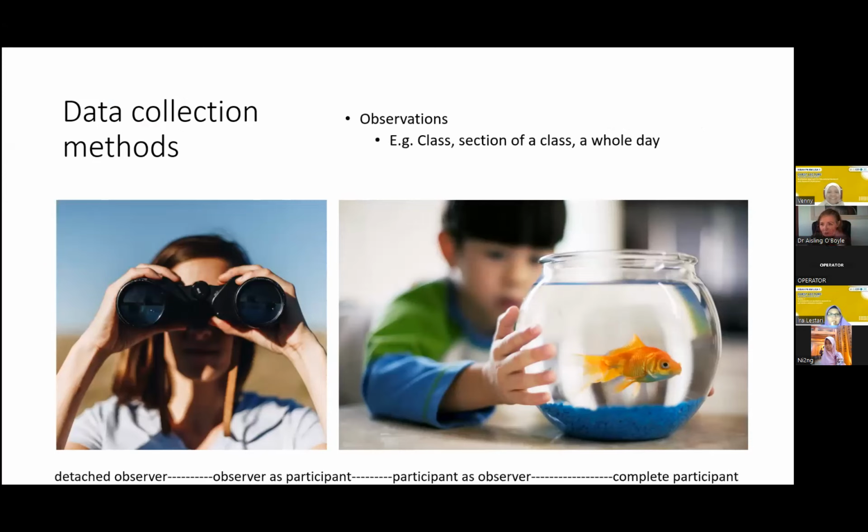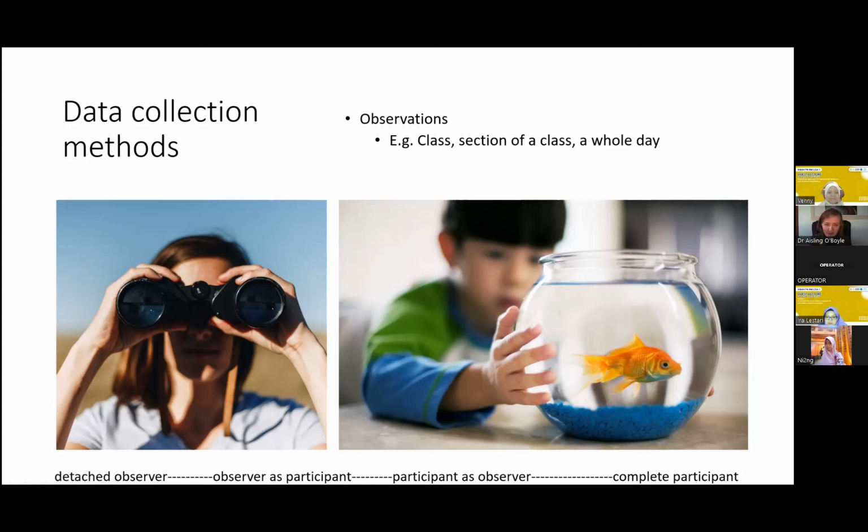Observations. Now, we did mention observations last week, and it is an important area in relation to qualitative research. Many of those who write about research methods in education will want to make us aware of the different types of observations that we can do. And we also want to think of who is doing the observing, or what is doing the observing. Along the bottom here, I hope you can see, we have different ways of undertaking our observations.